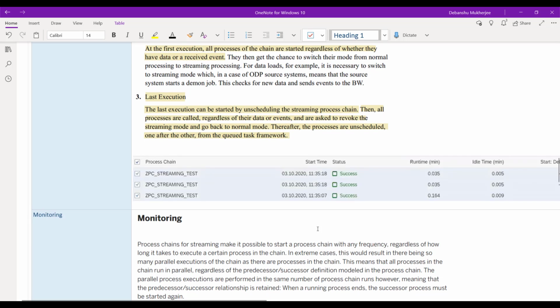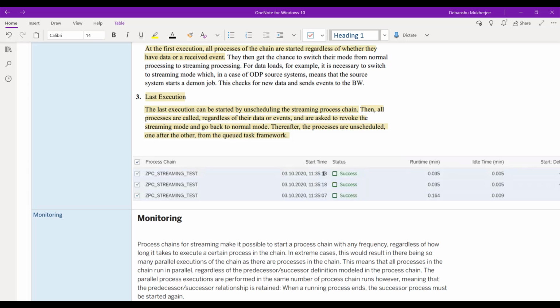This is a screenshot from the moment I started the streaming process chain, meaning activated and scheduled. As soon as you schedule a streaming process chain, it automatically triggers 3 times. It triggered at 11:35:07, then 11:35:18, and then 11:35:18 again.